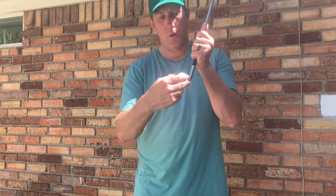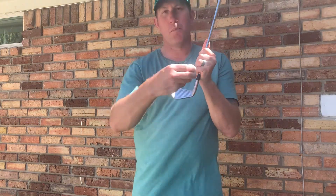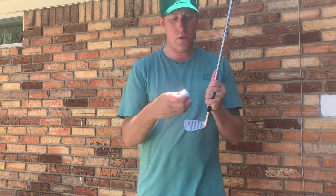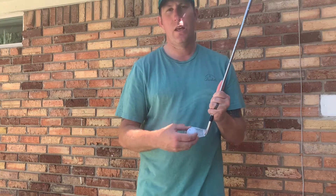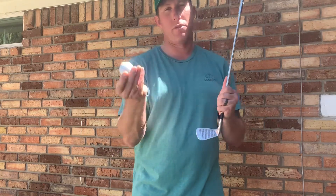The next thing is the heel. When you hit the heel, it actually closes the face just a little bit, but the ball actually spins to the right. So if you have too closed of a face and you hit the heel and you're able to manage that heel hit, it actually doesn't spin as much to the left — it kind of offsets that spin.